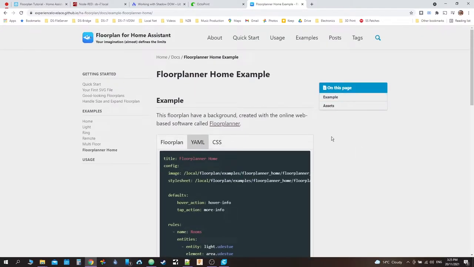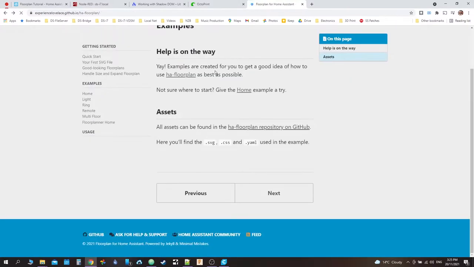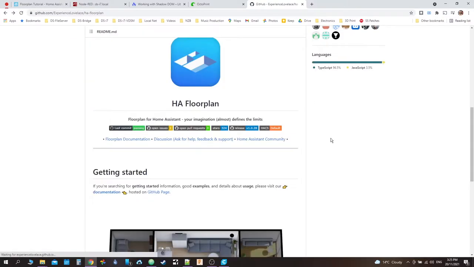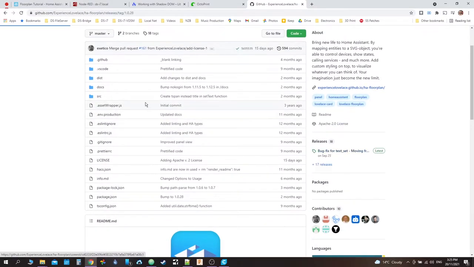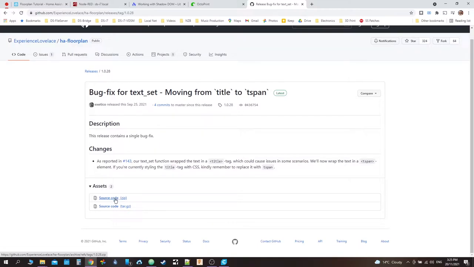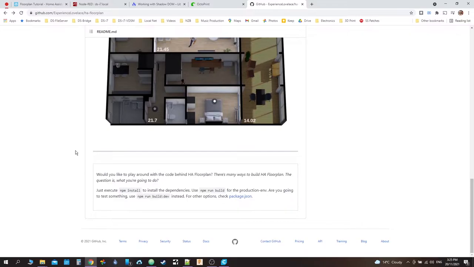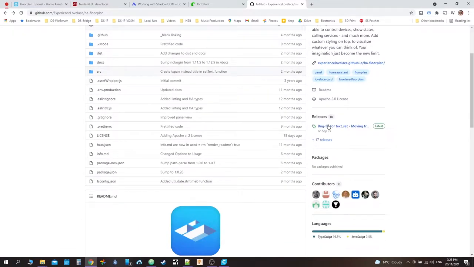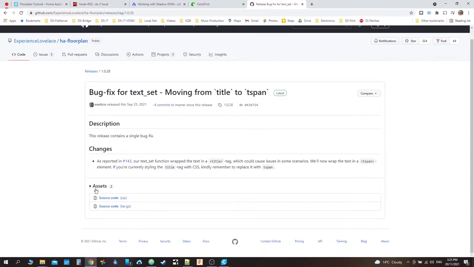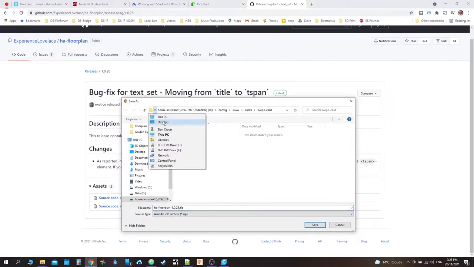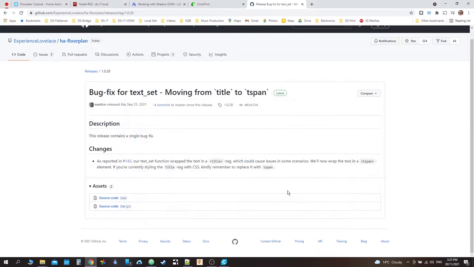I love it. And so I'm going to work with this and ask you to download that from their GitHub, go to the releases, download their source code. Actually, I think you can only do a manual, I'm not too sure, but I do everything manual. I don't use HACS or whatever it's called. So just go in here, download their source code. I'm just going to put that on my desktop for now, just to find out what's inside.